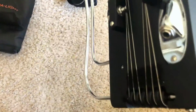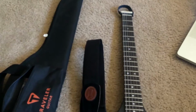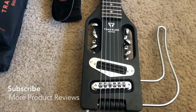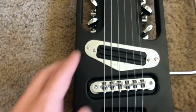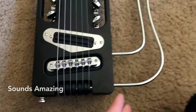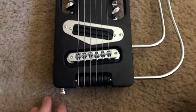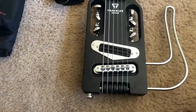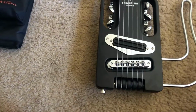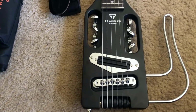On the back you have your standard 1/4 inch output, so you can plug this thing in, which is awesome. If you're not traveling with it and you have an amp at your disposal, you can definitely plug in and play for real. And you play with a dual rail humbucker pickup right here. This thing sounds amazing. Obviously you can't adjust tone or volume or anything, so you're going to get what you get here, but even with that, it just really sounds amazing. It's got this chicken pluck sort of sound, really tight, just kind of in your face. I don't know how to explain it. It's really, really quality sound.